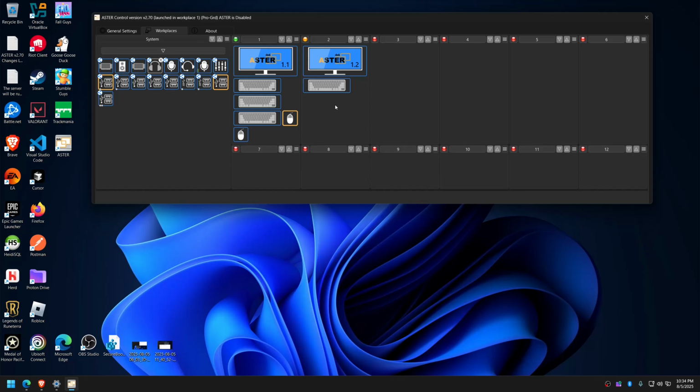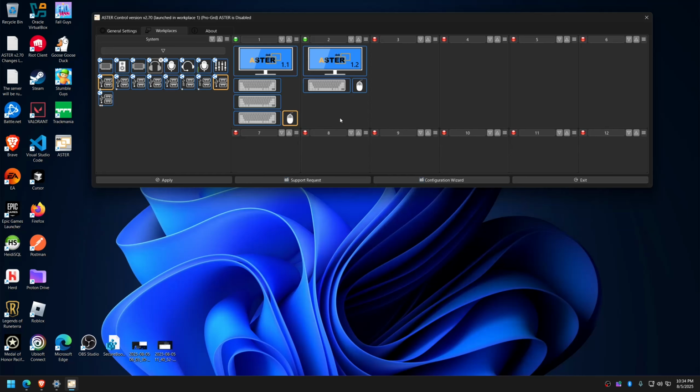You can individually drag and drop them to a workplace, or you can drag and assign the USB hub directly to the workplace. To do that, right click on the keyboard and choose how it's connected. Now it's going to highlight the USB hub to which it's connected. Click it and drag and then drop it. Now, as you can see, the USB hub icon is here and keyboard and mouse also here.